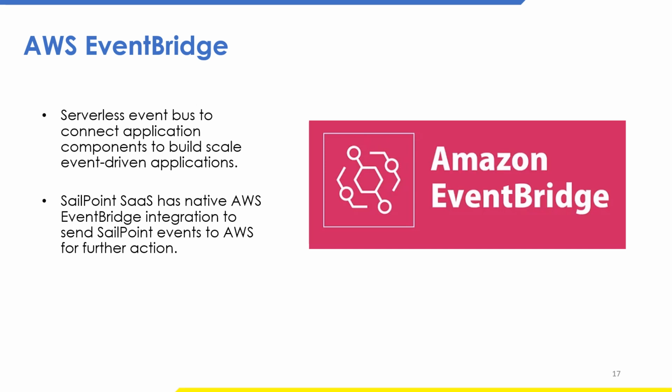Let's have a clear understanding of AWS Event Bridge in this slide. Amazon Event Bridge is a serverless event bus service provided by Amazon Web Services, which allows you to connect different AWS services, third-party SaaS applications, and custom applications using events. It simplifies the process of building event-driven architectures and enables you to create event triggers and automate actions based on events in a highly scalable and flexible manner.